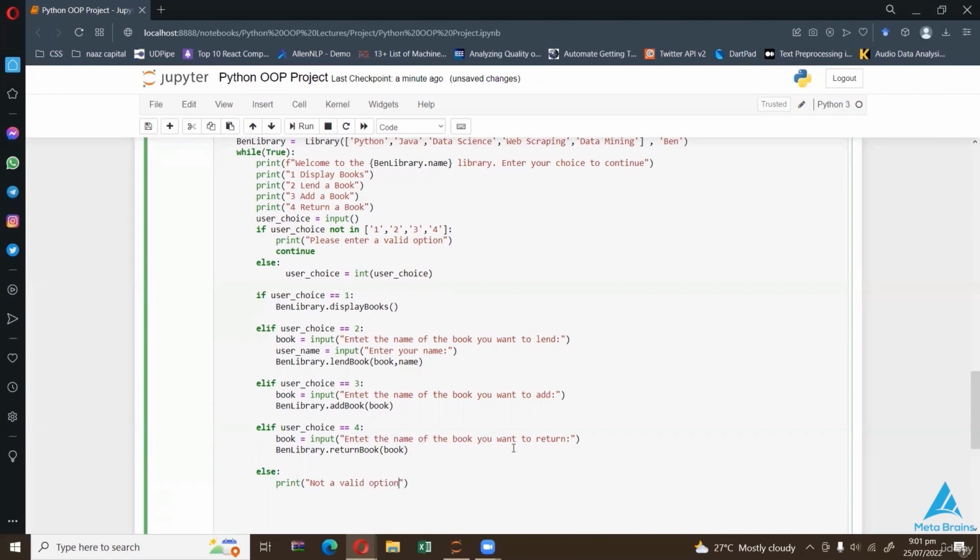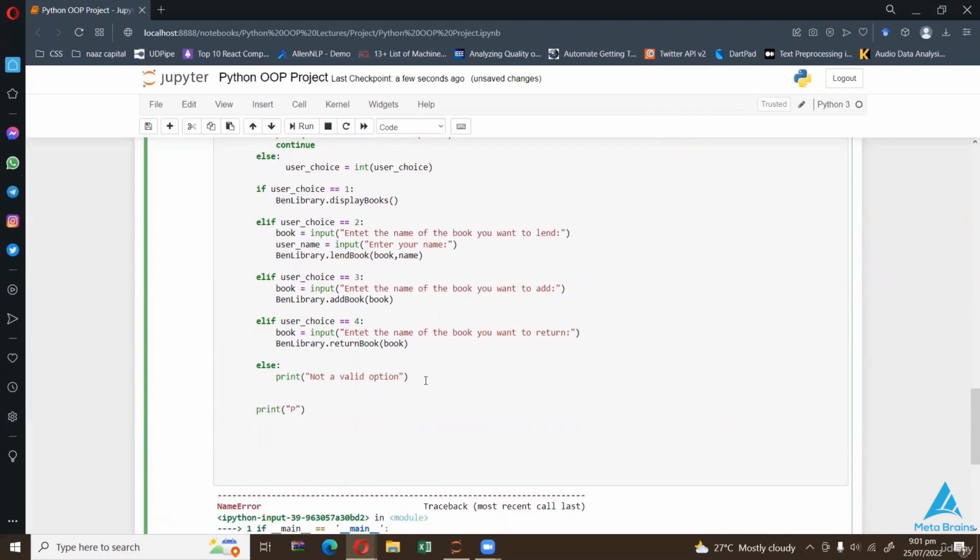Okay, now our program runs in a loop. So here we need two more options for the users. The first one is quit, and the second one is continue, because users can quit our program and other users can continue with our programs. So to do that we show a message to the user like this, print press Q to quit and C to continue.